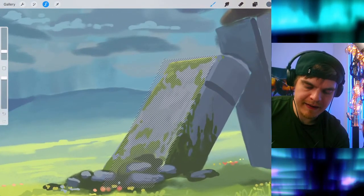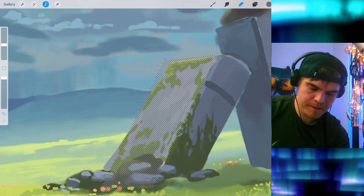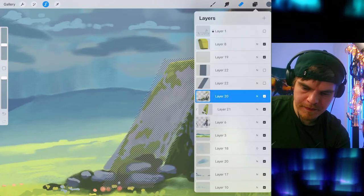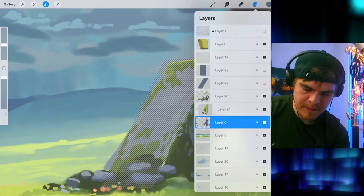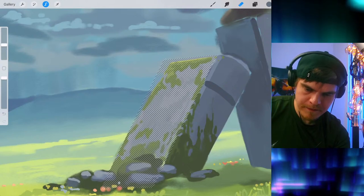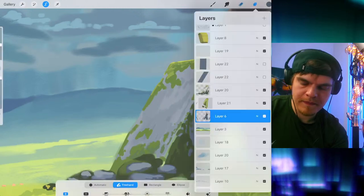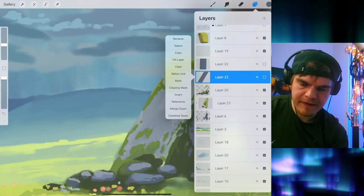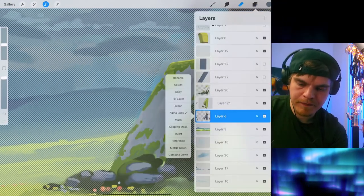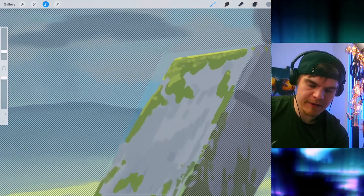Selecting everything that is inverted, and now I'm erasing these bits of moss. And this piece of stone. And selecting everything again. Going into the stone layer, making sure the alpha lock is not on, and then painting the rest of the stone slab here.